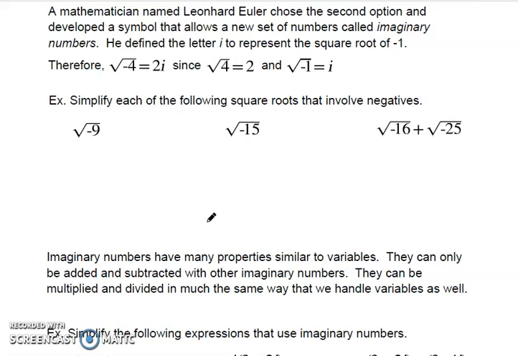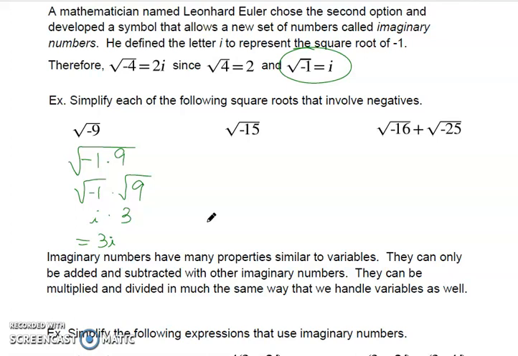So anytime you have a negative number underneath the square root, we're going to rewrite the problem so that we pull apart the number into two factors, one being the -1 and the second factor being the other number. And then we're going to simplify this problem as the square root of negative 1, which is i, and then the square root of the positive number. And sometimes it will simplify really nice, sometimes it does not. In this case here, the square root of 9 is 3. The square root of negative 1 is i, so the final answer is 3i. This is called an imaginary number.